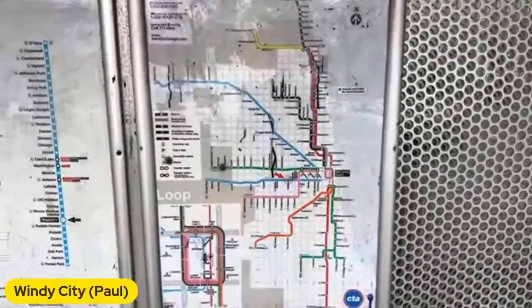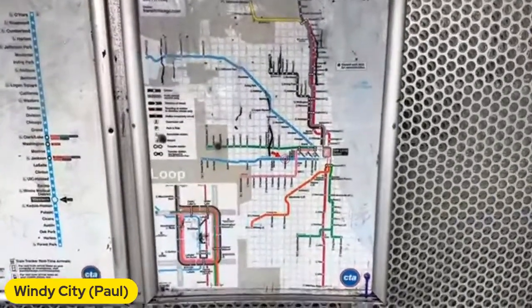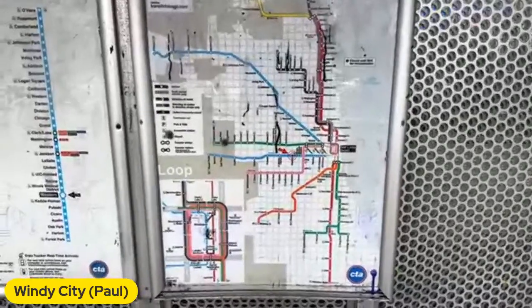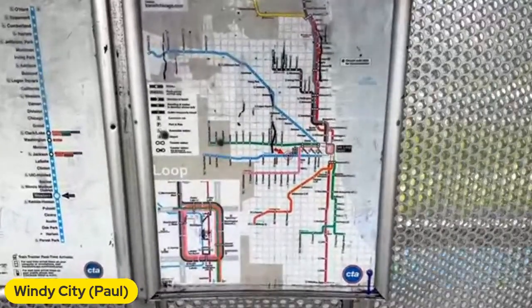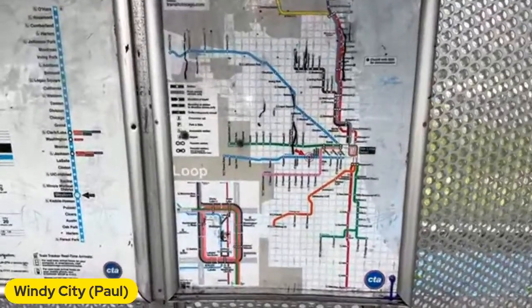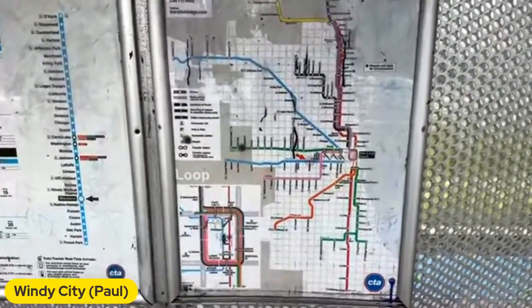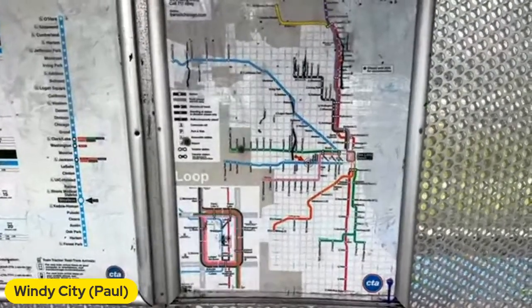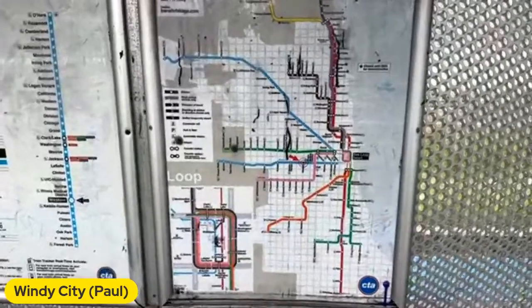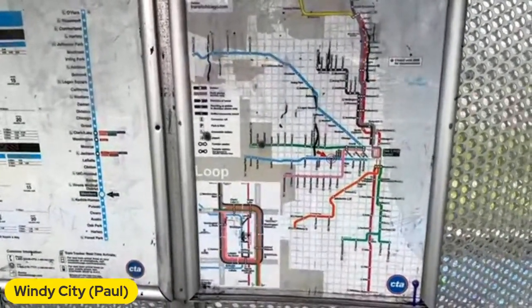I know that we've seen this a little bit on some of the other trains, but in the lower left, you can see the inner city insets, and you've got the brown, the orange, the pink, and the green that are going around that box loop, and that is the loop, the elevated tracks, right there. A couple things that are interesting to me is that if you look at the pink, the orange, and the brown, they have a lollipop look. And with that lollipop look, they go once around the loop and then they exit where they enter.